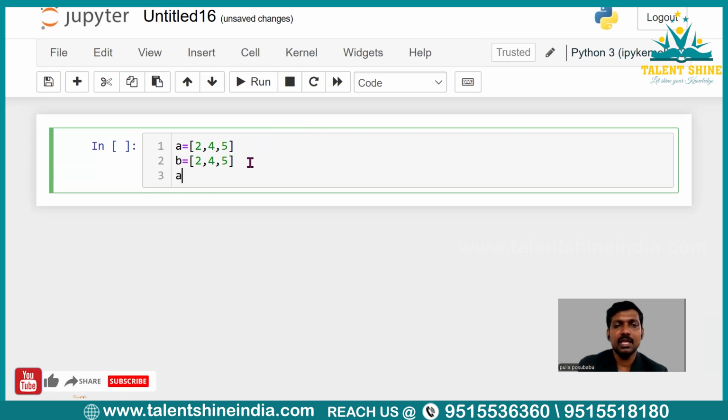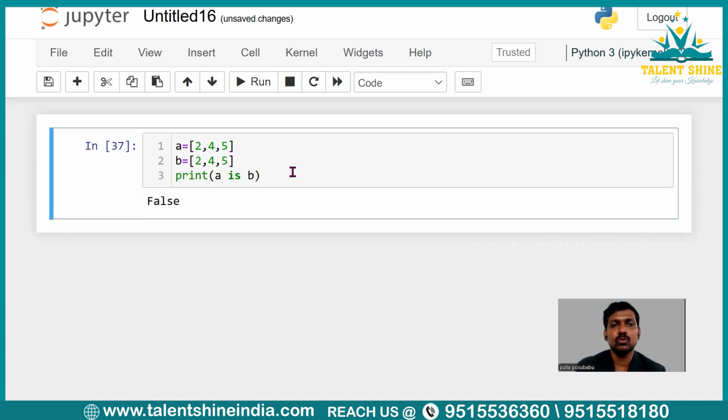Now, let us apply A is B. An interesting point, students: we may think that the ID of A remains the same as the ID of B, right? Now, let me write the print statement. We are expecting it to return true, but it returns false.